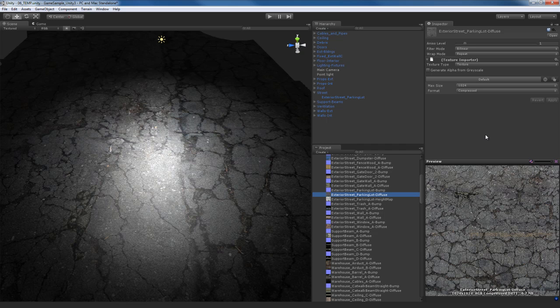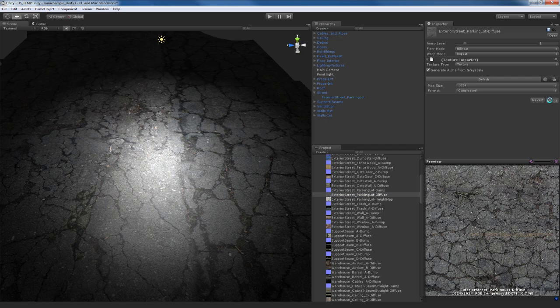Well, there's two ways we can do it. We can go into something like Photoshop and create it manually there. It'll take longer, it's a lot more work to do that manually, and then you'd have to re-import the texture. Another way that we can do this, kind of the easy way out within Unity, doesn't give you the most control, but it can give you good results fast and easy, is by going up here to the texture importer settings for that texture and telling it to generate an alpha from grayscale.